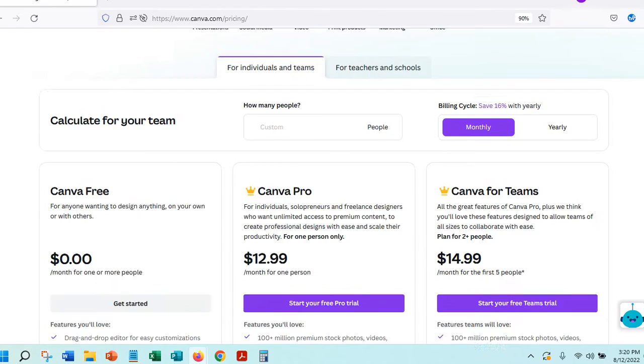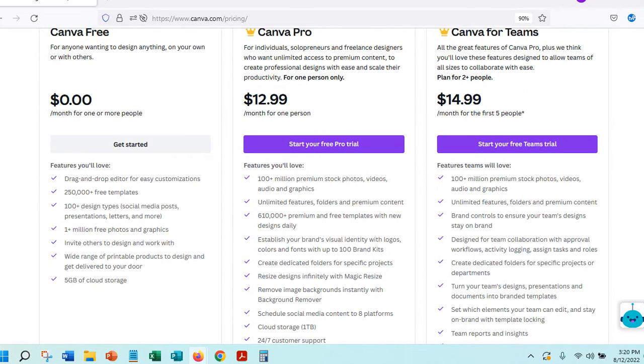So let's go down here and see what you get with the free plan. This is for anybody who wants to design pretty much anything. If you're someone who's an occasional designer, maybe you have a need to just do your social media posting, maybe you want to create some things for your business, you can use Canva free to do that. Now, with Canva free, these are the things that you are going to get.